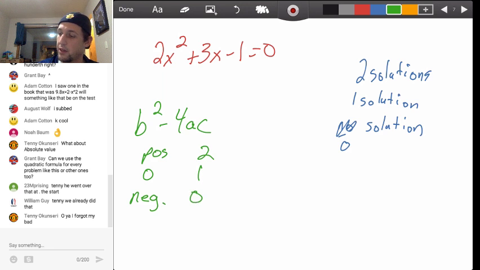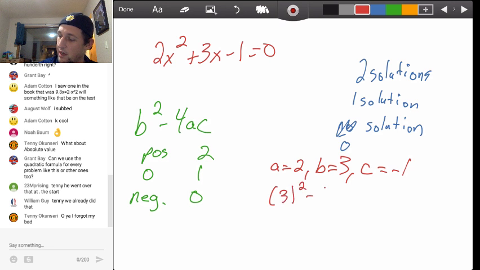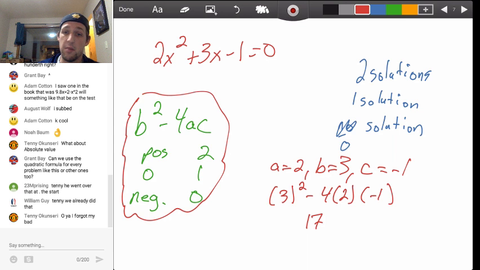Okay, so for this particular example, I'll switch back to red. My a would be 2, my b would be 3, my c would be negative 1. Okay, doing the math, b squared minus 4ac, I still use parentheses, even if I'm just using the discriminant. That gets me a 17. Okay, so then I look over at my handy-dandy little chart over here, and it says if it's a positive number, I'm going to have 2 solutions. I don't have to finish the problem. I don't need to know what those 2 solutions are, so all I would write tomorrow is 2 solutions. That's it. That's the whole thing for the discriminant, okay?